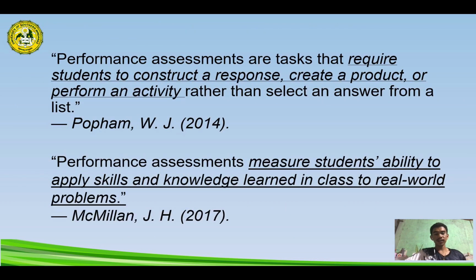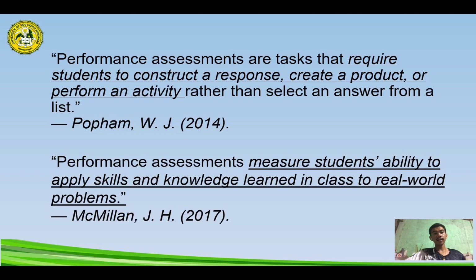Before we go into the types of performance assessment, let's first define what performance assessment is. According to Popham, performance assessment requires students to construct, to create, or to perform an activity, not just answer on a paper. According to Macmillan, it is the student's ability to apply knowledge and skills into a real-world problem.